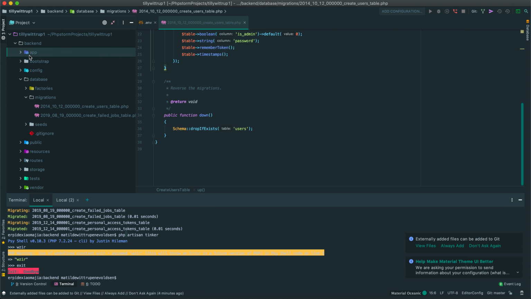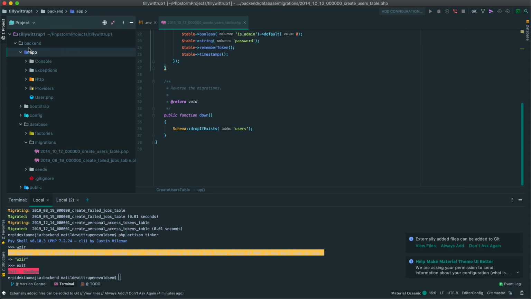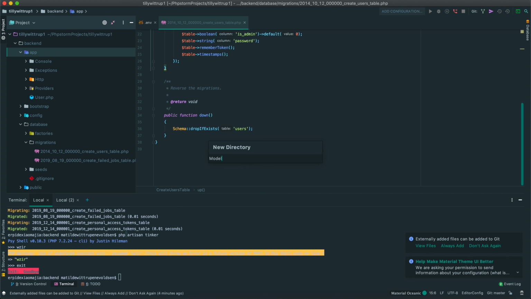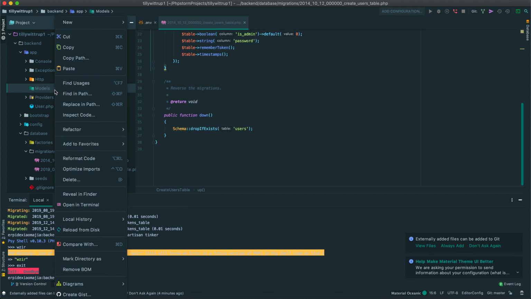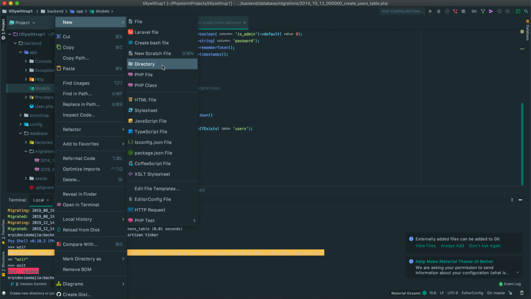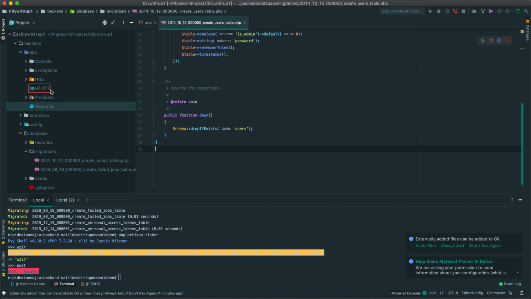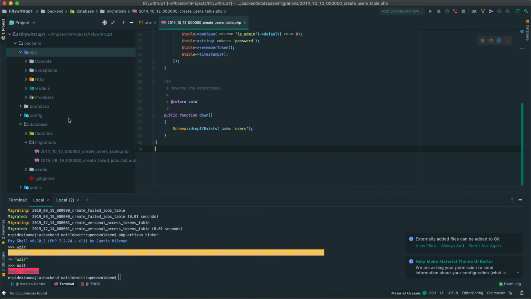Additionally, we also want to move the user model inside its own folder. So let's go ahead and create a folder called Models. We're actually just gonna leave it all in one folder for now, but let's move the user file into this folder here.